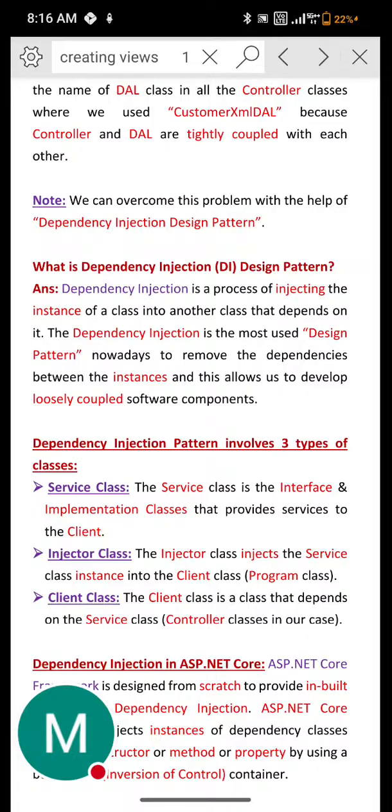Dependency injection is a process of injecting the instance of a class into another class that depends on it.